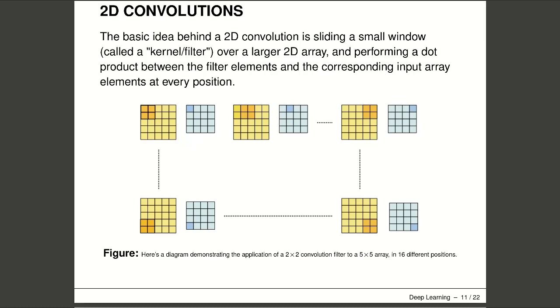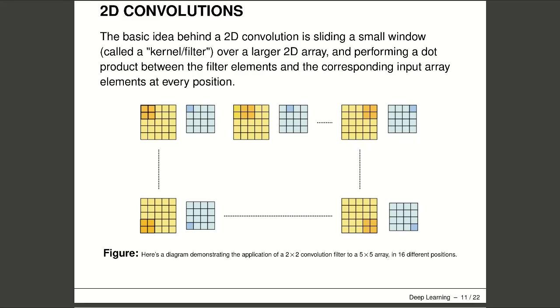This kernel slides over the two-dimensional input data, performing an element-wise multiplication with the part of the input it is currently on, then summing up the result into a single output pixel. As you can see in this figure, the kernel repeats this process for every location it slides over, converting a two-dimensional matrix of input into another two-dimensional matrix of output features.